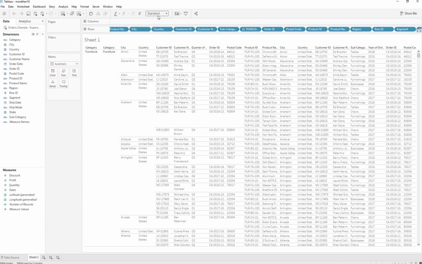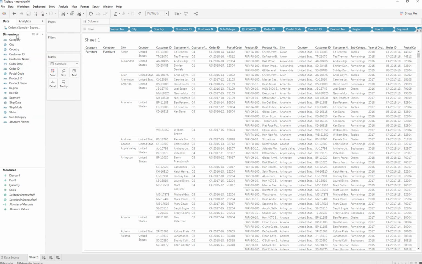Usually it is not recommended to show more than 16. 16 is a lot, because you want to show charts and graphs. If you're going to be using it like this, you might as well use Excel. But in some cases I have seen that we needed to show more than 16 at a time. Maybe not 32, but like 18 different columns. And this is the workaround for it.